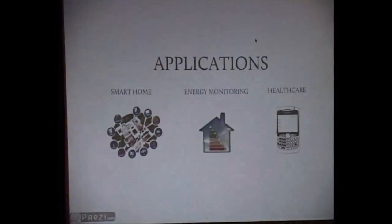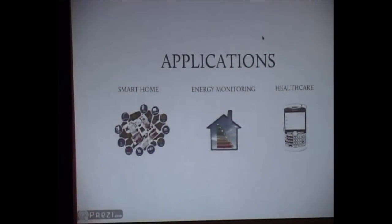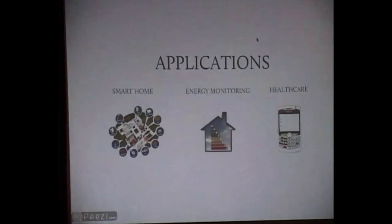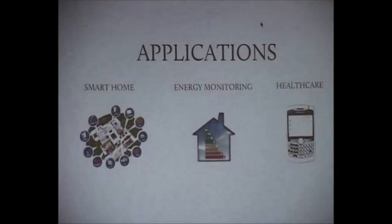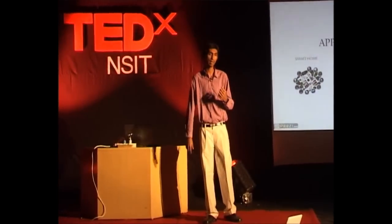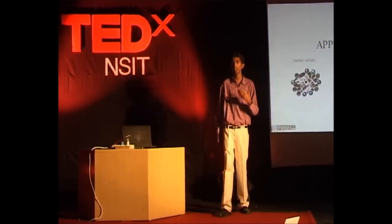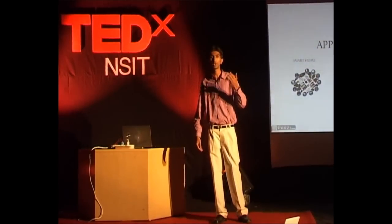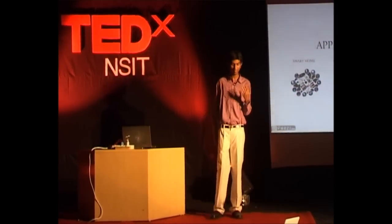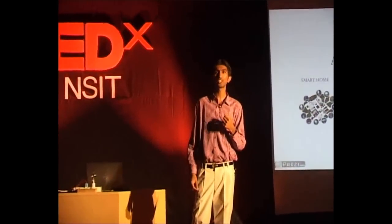Let's get to the real potential of MILOS. One of the coolest applications is having a smart home with just a mobile phone. We have a lot of energy wastage everywhere — so if I want to turn an AC on or off based on temperature automatically, I can have a temperature sensor and an AC connected to MILOS simultaneously. When the temperature goes above certain readings, the AC can be turned on or off by phone call or automatically. I can monitor humidity, monitor any number of environmental variables. Similarly, for energy monitoring, we can figure out what each appliance consumes and at what point of day, and optimize or automate which devices should be on or off.